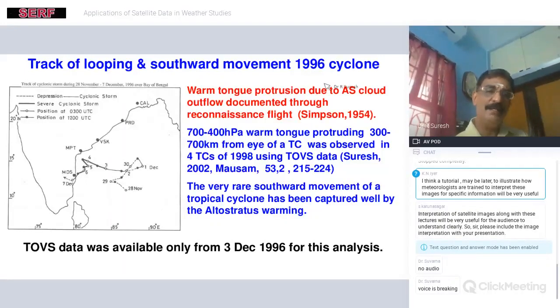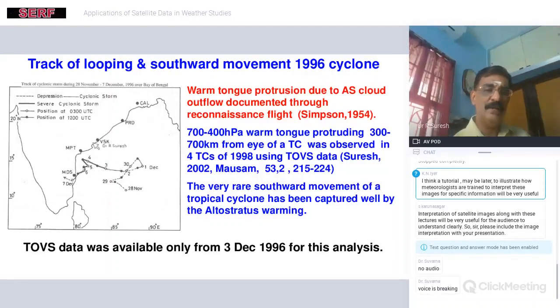And the last but not the least, in 1996, there was another cyclone which was such that no numerical model was able to say that this particular cyclone was having south travel. Normally, cyclone has the tendency either westward or northwestward or northward or recurving towards the northeastward. So southward travel was not there. In addition, it was having a looping pattern. It started with this one and then went back to the eastward and then had a loop and then came down, something like that. Like this. So this looping also was not targeted.